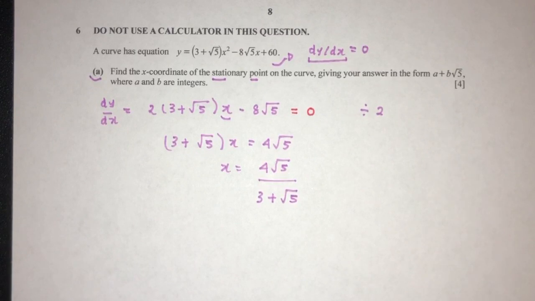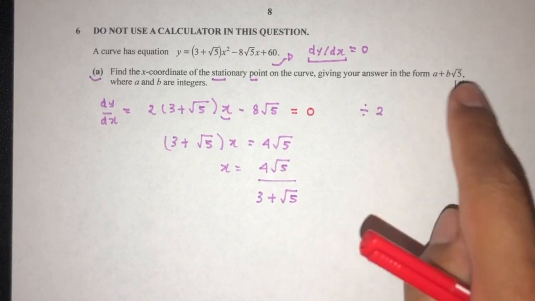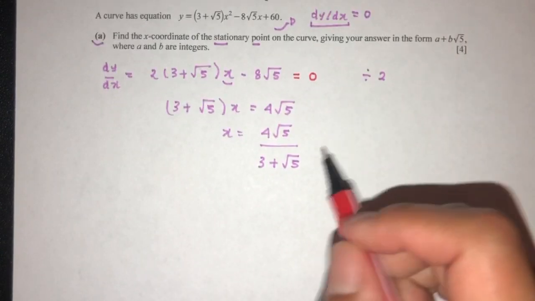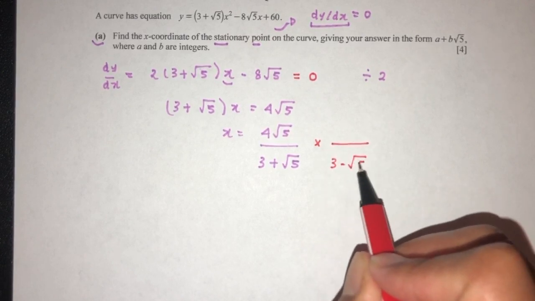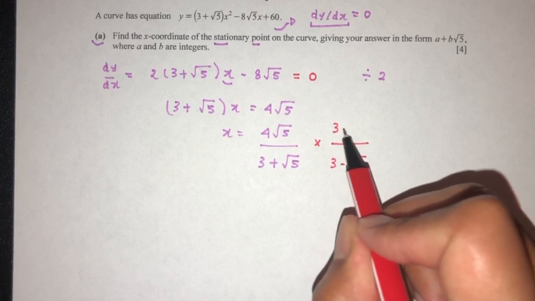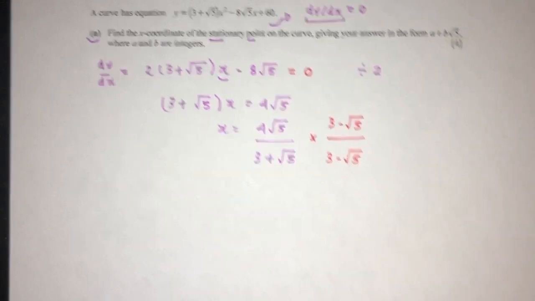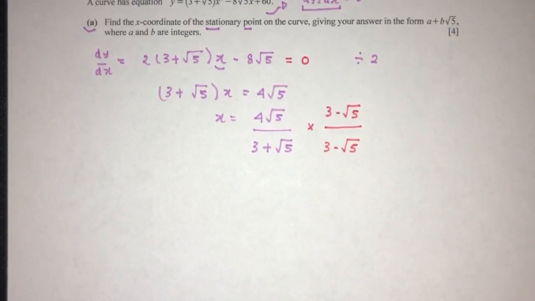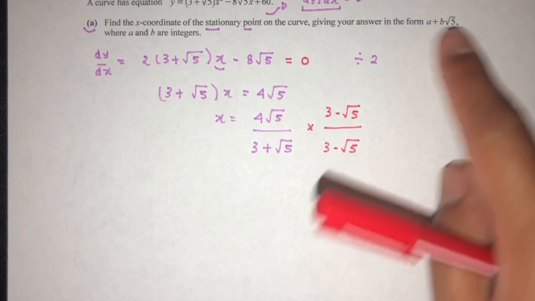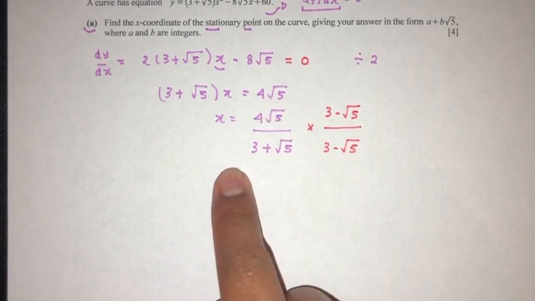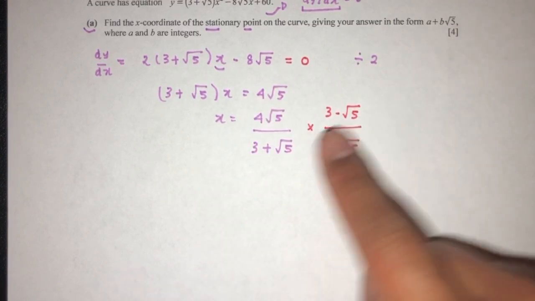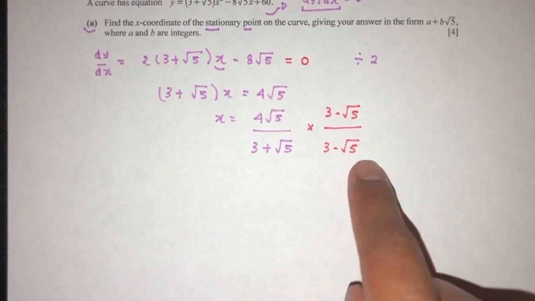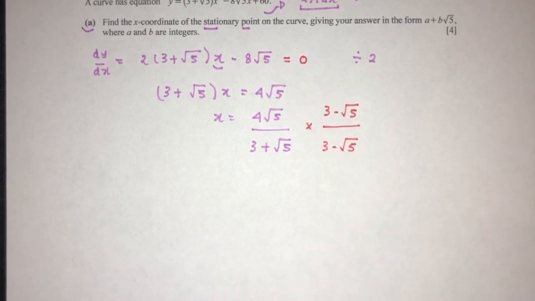Now this is the value of x, obviously, but we have to express this in the form of this. So we have to simplify. We have to multiply by the conjugate of the base, on both the top and the base. Again, this is just a way to simplify this expression. This is the answer, obviously, but the question is asking you to change that into that. So one way of simplifying is to multiply the conjugate to the base and top as well.